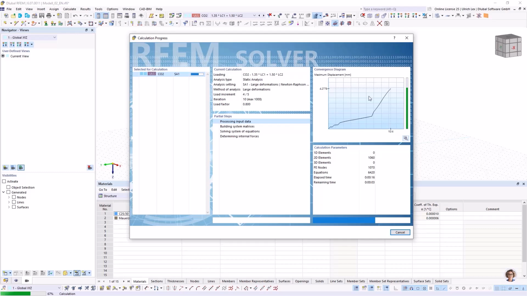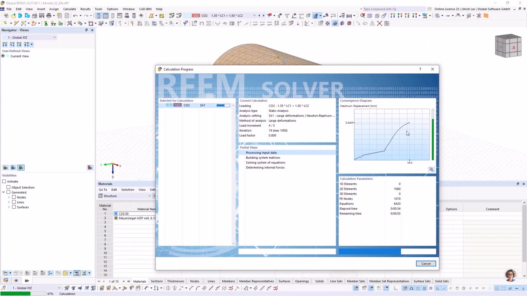Now I can see that the deformation is increasing too, but it's getting horizontal after some time. That means that was the right thing we have done.